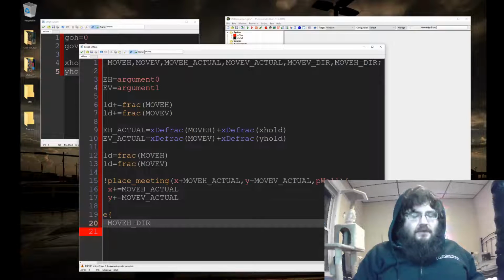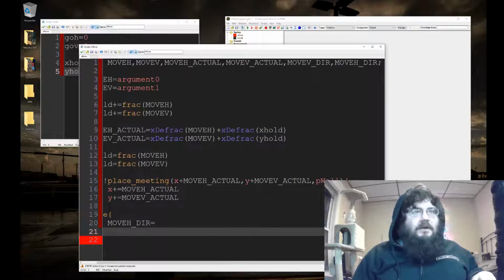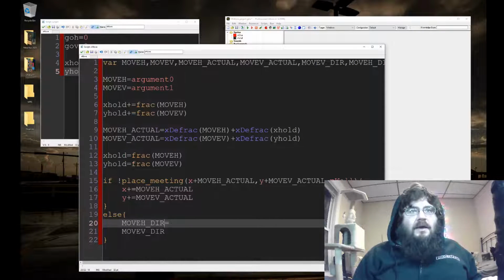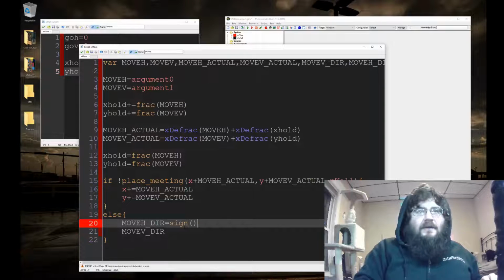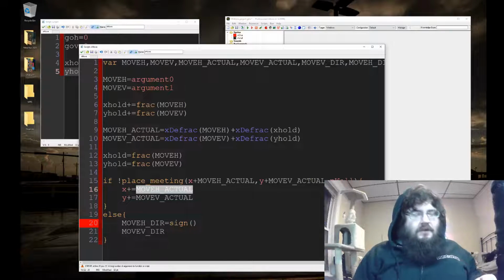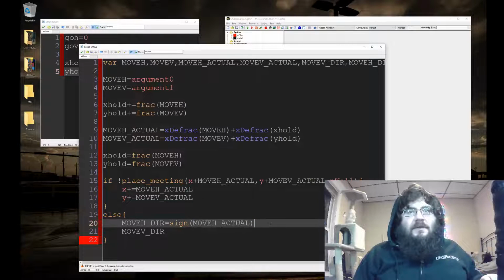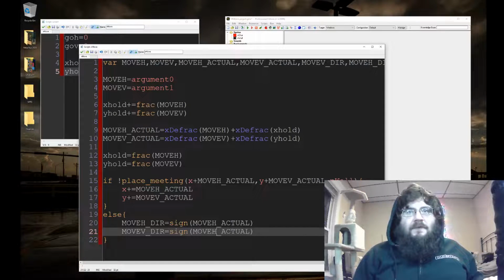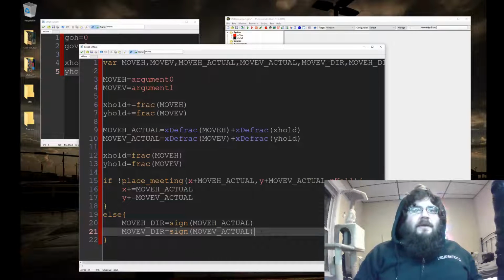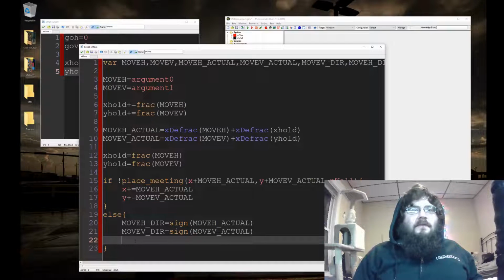Gonna get that, and move h dir is going to be equal to the sign of move h actual, and move v dir is going to be equal to the sign of move v actual. So this just grabs the sign, whether it's positive, negative, or 0, then we can do this.